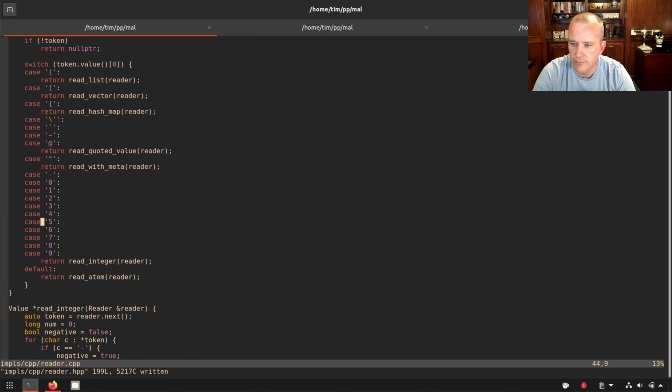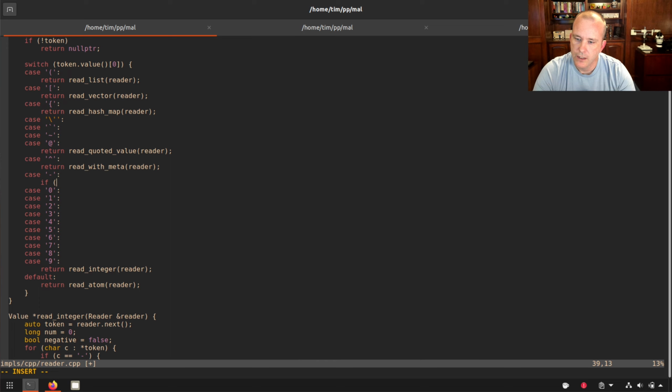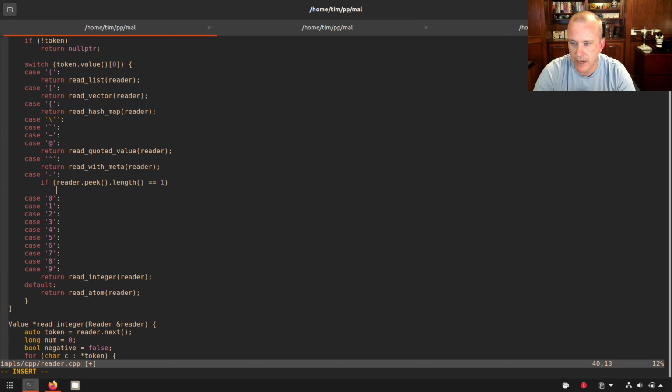Let's say if reader.peek().length is 1, then it's just a minus. Return read atom reader.